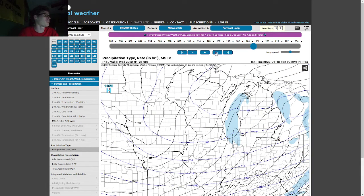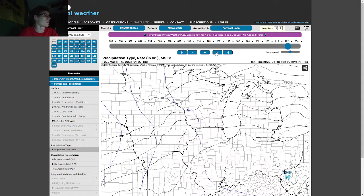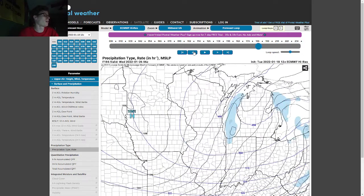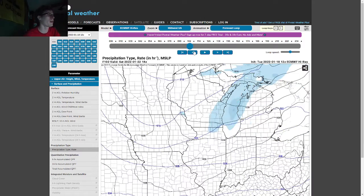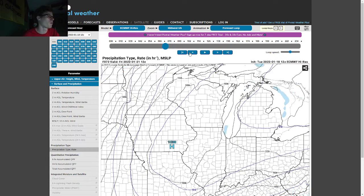Lots of lake effect snow potential, looks like, especially if you go north to south, parts of Gary again, maybe under the gun for that. So, not much snow, but a lot of cold. So that's really the big concern with what's coming up over the next several days. So, cold air, find ways to bundle up, keep warm over the next several days because we will not be getting above freezing for quite a while.